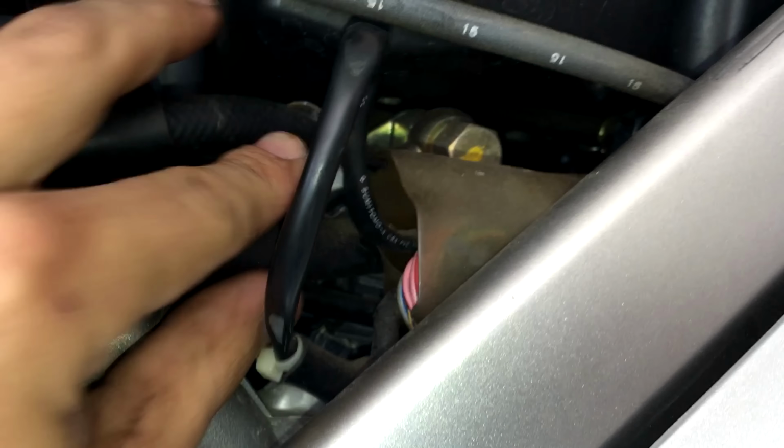Okay, so they're both tucked away. I just kinda taped this one up and I just tucked this one over here just so it's not near any hot parts. And honestly, you probably don't even need to electrical tape it, but I figured better just to give me a little bit more assurance.